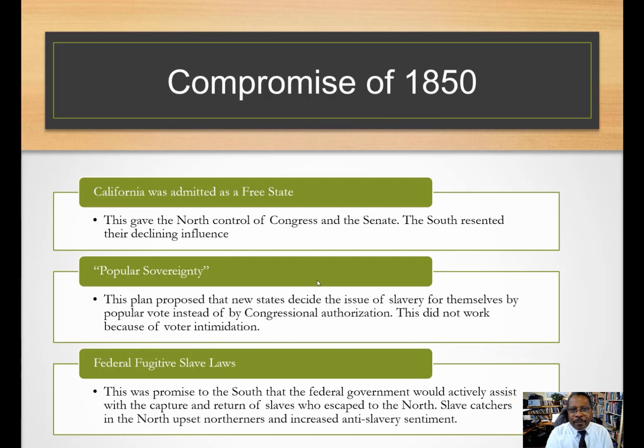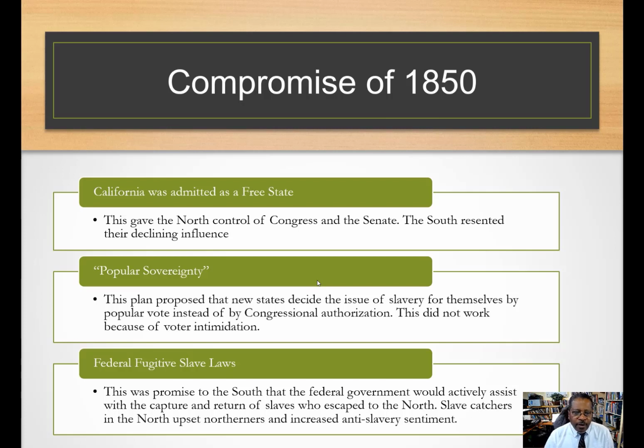That would be kidnapping. So if you were a slave and you made it to Pennsylvania and a slave catcher tried to capture you and bring you back to slavery, then local authorities might intervene, as they had in some cases. And there were cases that went all the way to the Supreme Court, a case called Prigg versus Pennsylvania, where the Supreme Court said that Pennsylvania could not interfere with these private bounty hunters. But they did not have to assist or help them capture escaped people who were living in their states.